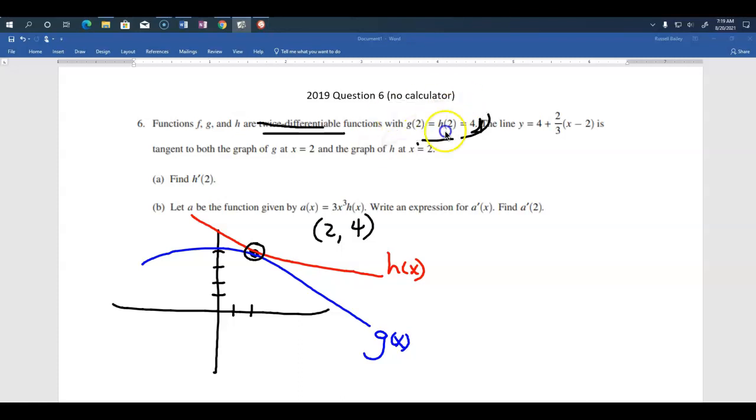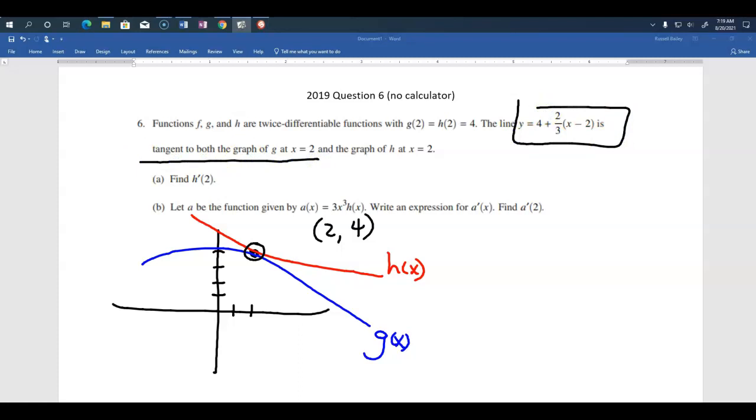Now, let's read the rest of it. The rest of it says, this line is tangent to both of the graphs at g. So I'm going to color code this. I'm going to highlight some green. That's a tangent line. There's your slope, there's your x value, there's your y value. So what I'm going to do is draw a tangent line. I'm going to make it dotted, though. And it's going to go right through there, so it's grazing both of those functions. So that line right there is tangent to both of those functions at x equals 2. So as you can see, that green line is grazing both of those functions at that point. All right? So that's the situation we're looking at.